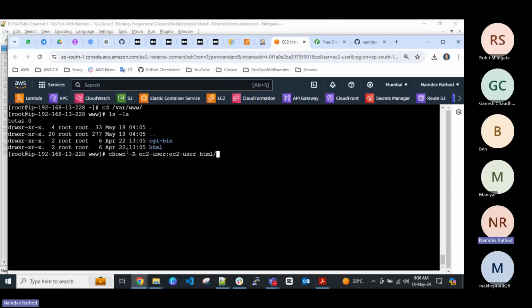Why are we adding -R here? Inside the HTML folder, the subdirectories will also be impacted. If I check now, you can see the ownership has been changed.